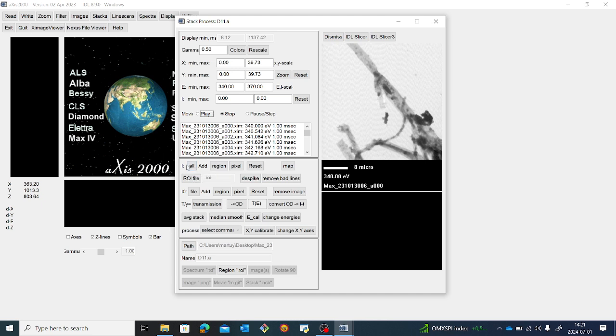The measured intensity is what we call I, the transmission intensity. On the other hand, we have I0. The I0 is considered the maximum transmission intensity, which is the total incident X-ray that interacts with the sample.